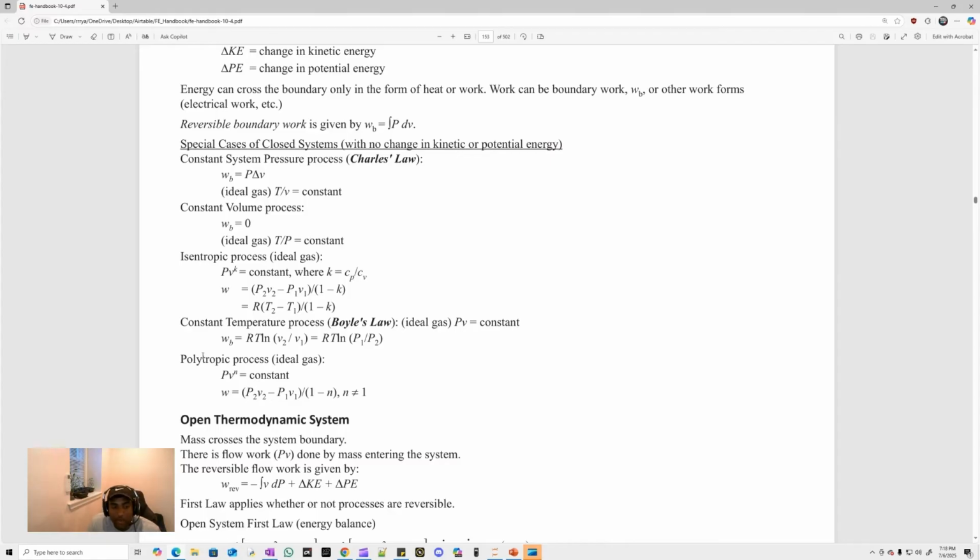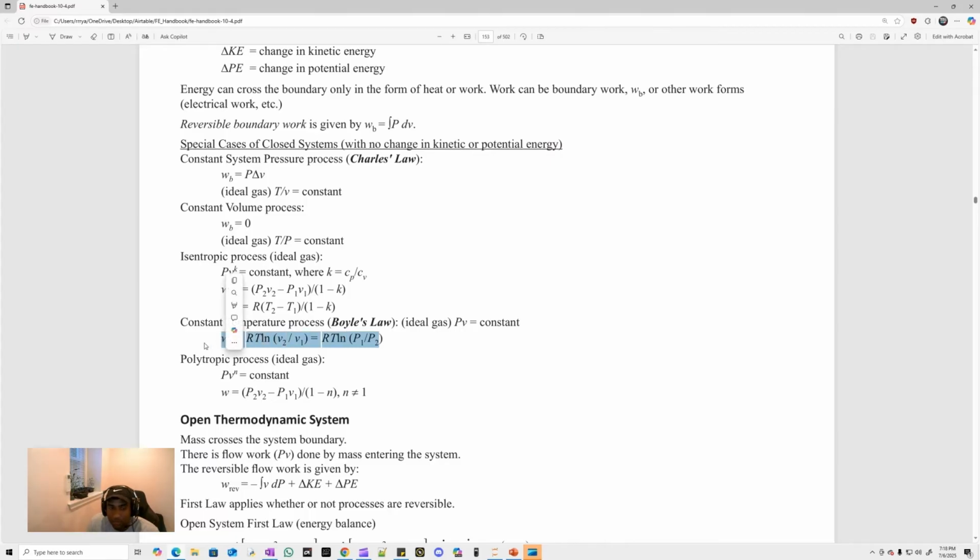Another important case is when you have a polytropic process. That's when the pressure and volume have a relationship between them. That pressure times volume raised to the polytropic exponent is equal to a constant value, and that's true for the entire process. And if the polytropic exponent is not 1, this is how we compute the work per unit mass, the boundary work per unit mass. And if it is equal to 1, which you can see is this case right here, that's basically having a constant temperature process for an ideal case. Or if they specify that n is equal to 1, then you would use this relationship right here to find the boundary work.